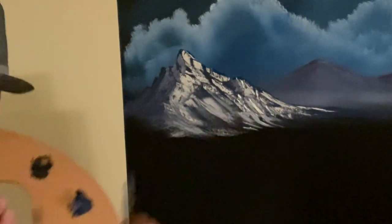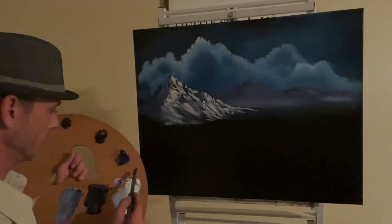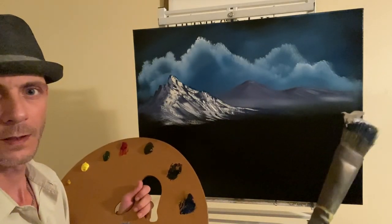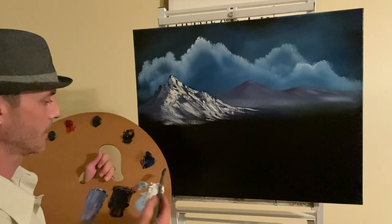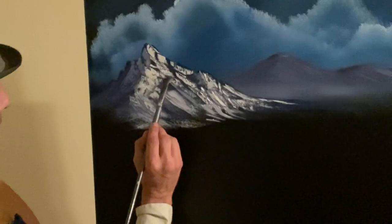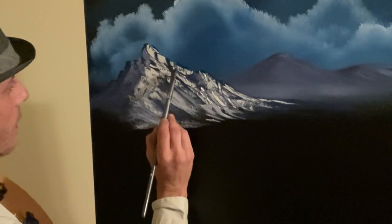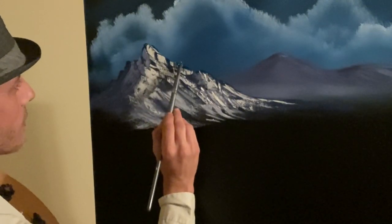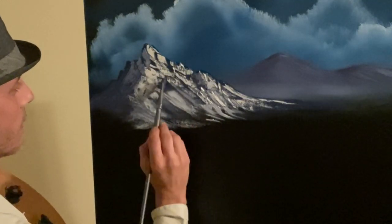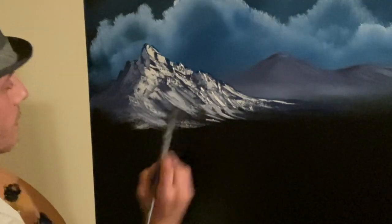Like that, it just gives you some extra texture. I don't know if you can see it on your end, but I got a glob of paint on there, okay? Maybe a little too much there. And I just come in here and I barely touch. I just find a spot, barely touch, and I can get some extra texture on there. It's wherever you like.